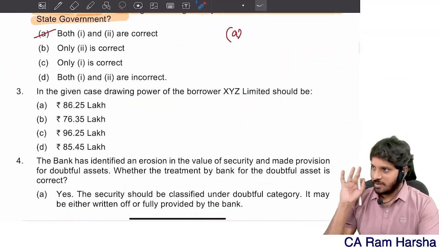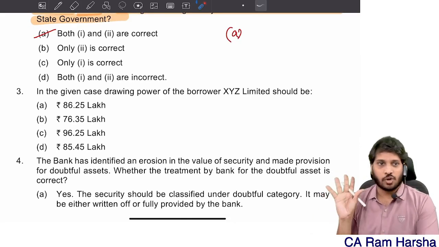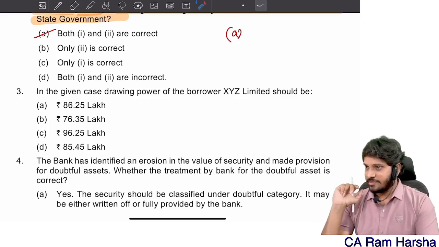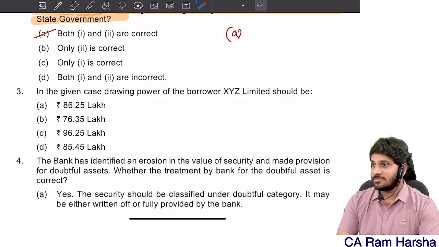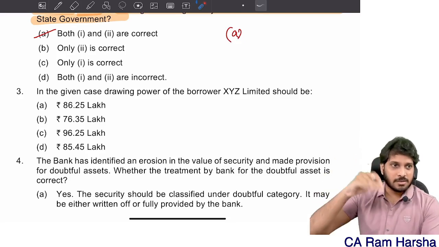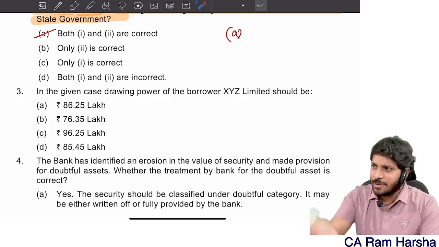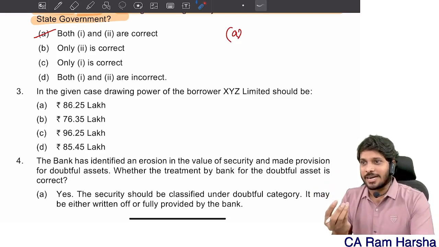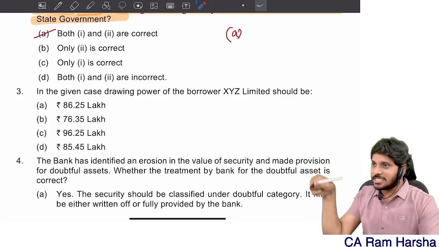Generally 90 days logic will apply. Just that here guarantee is also there. Or RBI would have given a clarification saying the moment government guarantees, that 90 days logic may not apply. They may have given a clarification that the moment government guarantee is there, 90 days logic may not apply. Which means the moment it becomes overdue, it's an NPA. Which is wrong, right? Which is absolutely wrong interpretation, right? So that's why I took this interpretation and I conclude that this question is wrong or answer is wrong.